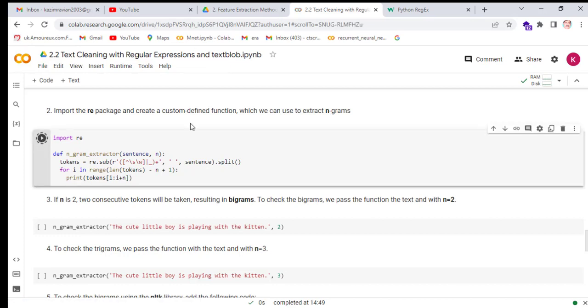Okay. For n-grams, we call this user-defined function ngram_extracted, and then we pass a sentence.